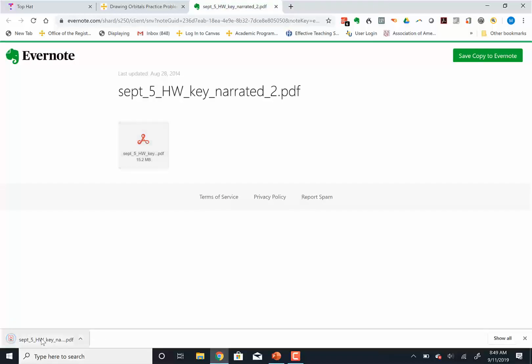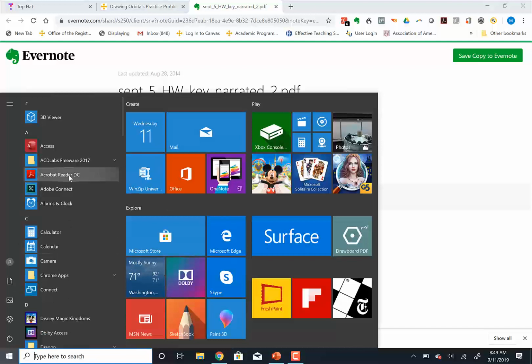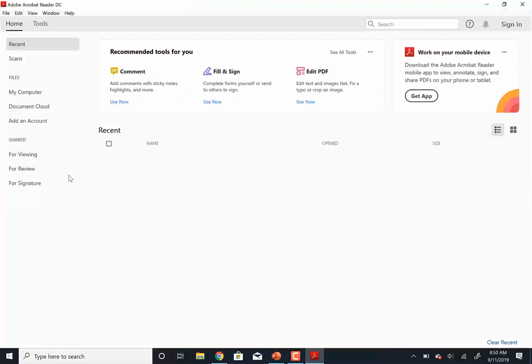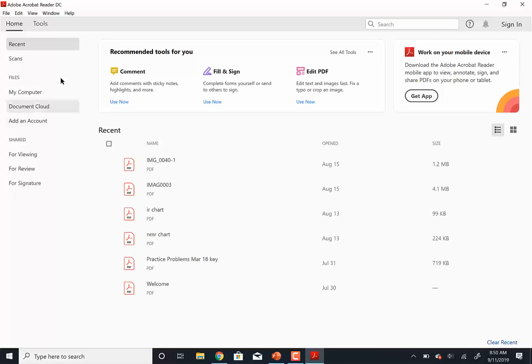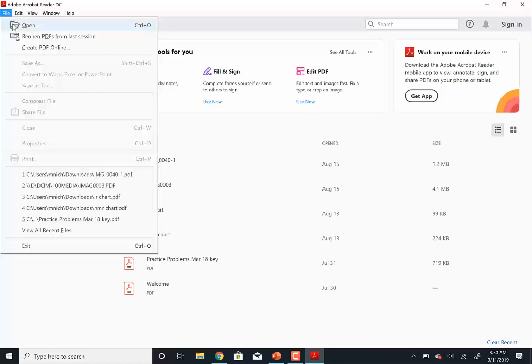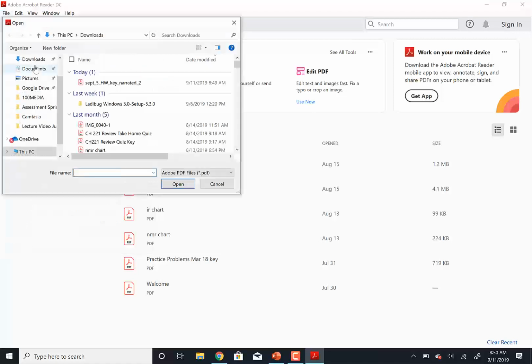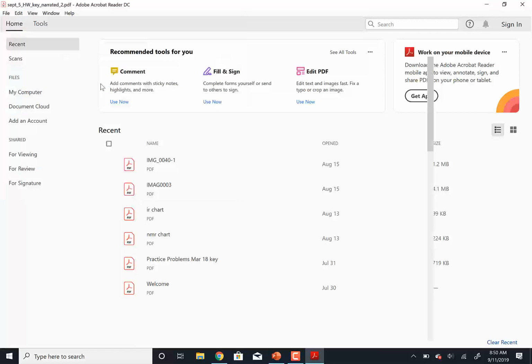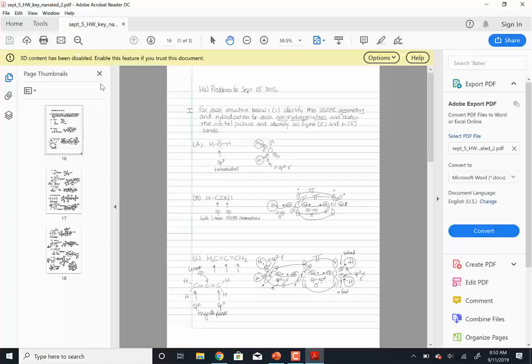If I click it down here, it's going to try and load that into the browser, whatever you're using, and this won't work out of a browser. So what you have to do is go to Adobe Acrobat Reader DC, which I have here, and make sure you download the latest one. Then you would say File, Open. This better work. That's in my downloads on a PC, so it's right there. So when I open it up, I see it.